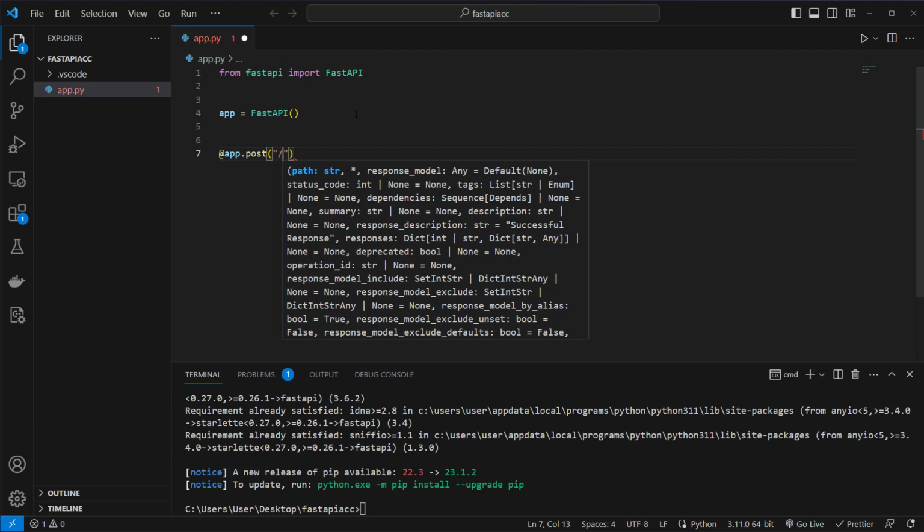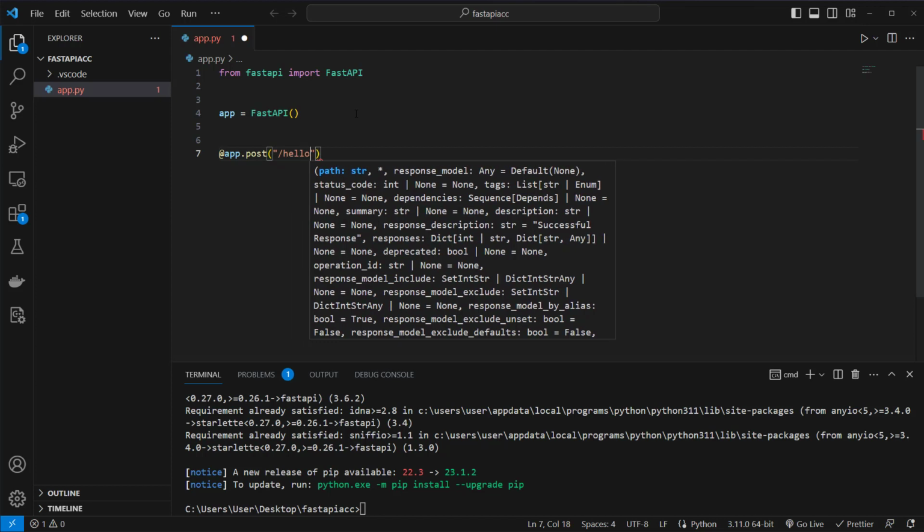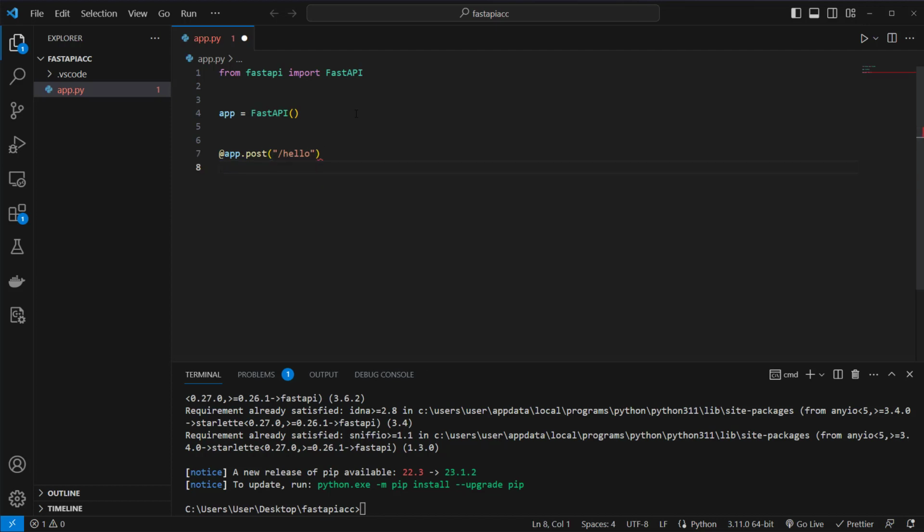And now we have to define the route. This is the root route, so the index route of a website, and I will just call it hello. And now we have to define a function. We can use a synchronous function, or we can use the async function, which is the better option because FastAPI supports async operations, which makes our app more performant. So we write our function name, just call it hello. And here we can define parameters. Currently we don't use one. I will show you how to use them later. And here we can do whatever we want. We can just return hello.